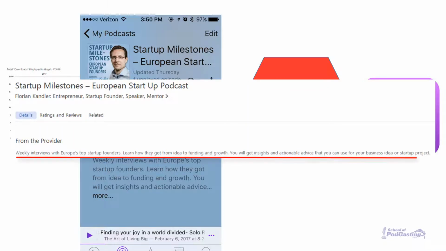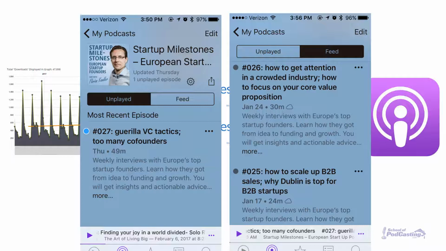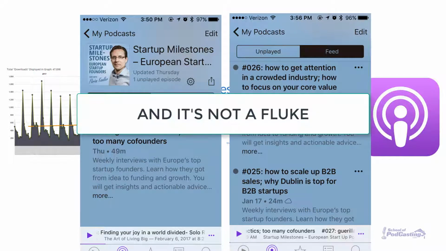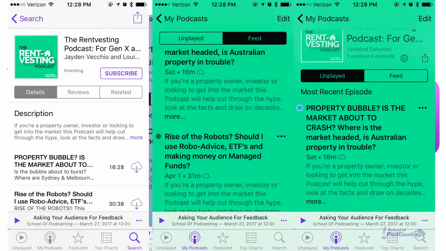That is the description for the actual show. And if you look at the other episodes, guess what? They're showing the exact same description. That is the description that goes with the podcast, not the episodes. So it scrambles your descriptions for your episodes, uses the show's description, and it stalls. Those are some things you need to know about FeedBurner moving forward.